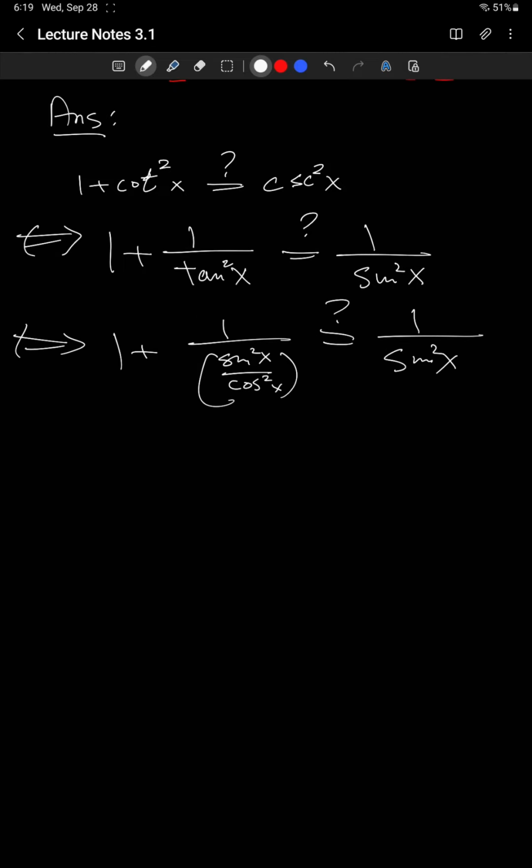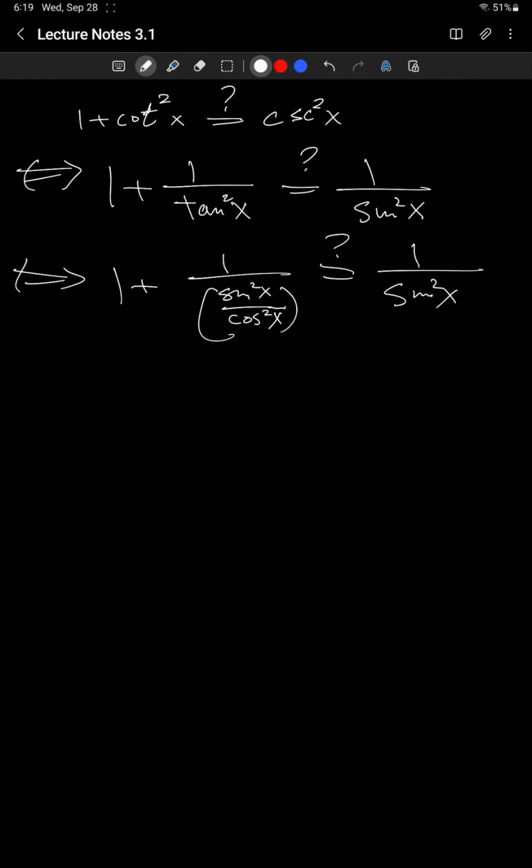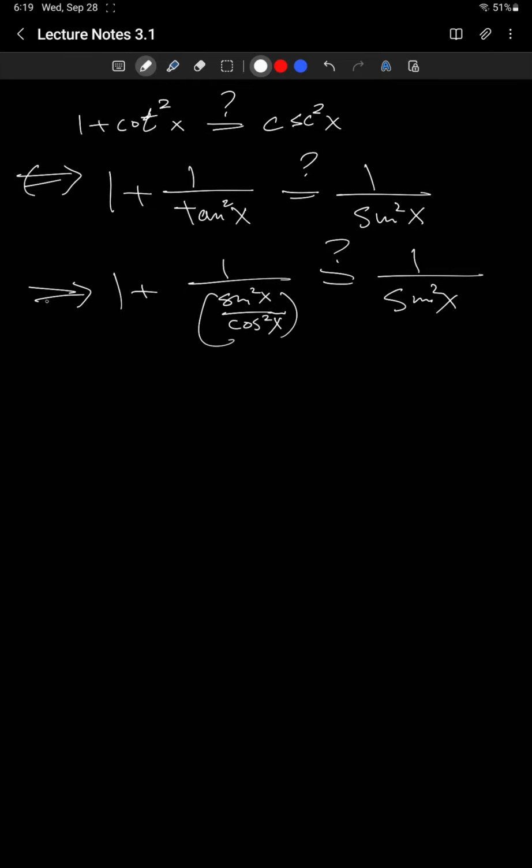Okay, now we only have sines and cosines, right? So it's something that we're a lot more comfortable with than having to deal with tangents and cosecants and so on. So even though the complexity of this third step still looks pretty high, still looks like a pretty ugly, complicated expression, in a way I still feel confident that I'm going in the right track, because I'm more comfortable with this third equation here than I am with the one above, because I'm more comfortable with sines and cosines than tangents. All right, so always keep that in mind. Are you actually progressing, right? Or are you close to progressing, right? Maybe it takes 2 steps to actually progress.